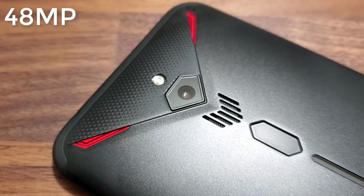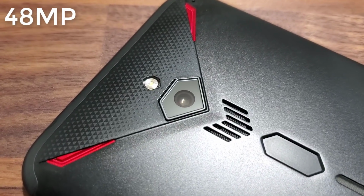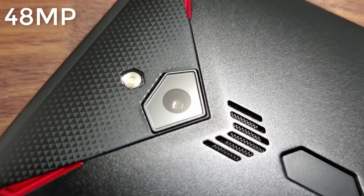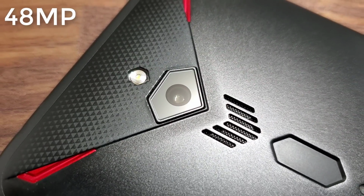But the biggest thing that I haven't noticed in my other video, I made the whole video and I totally ignored the camera. So it does have a camera in the back. It's a 48 megapixel sensor, and it's not that great because this is not a camera phone. This is not a Google Pixel 3 or a Pixel 3a. This is a gaming smartphone, and it does all the gaming things properly.